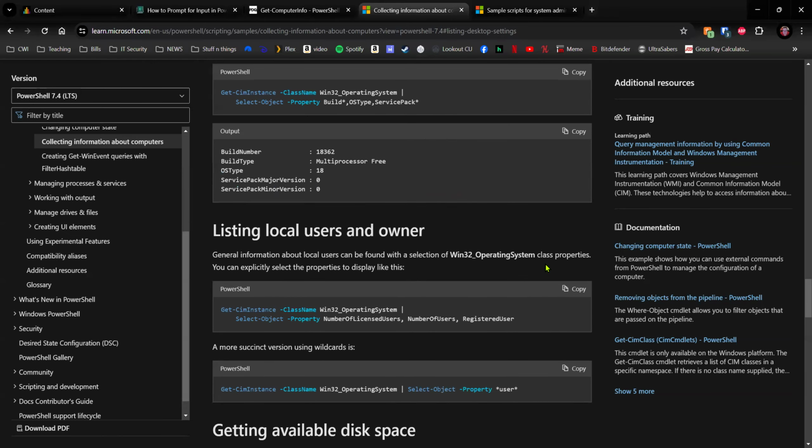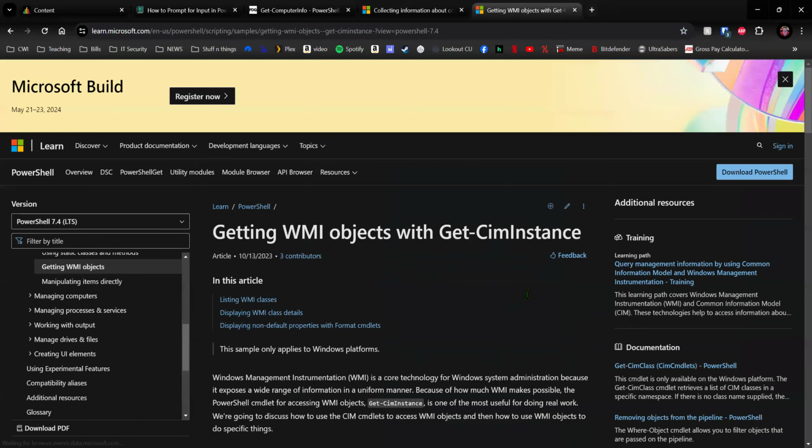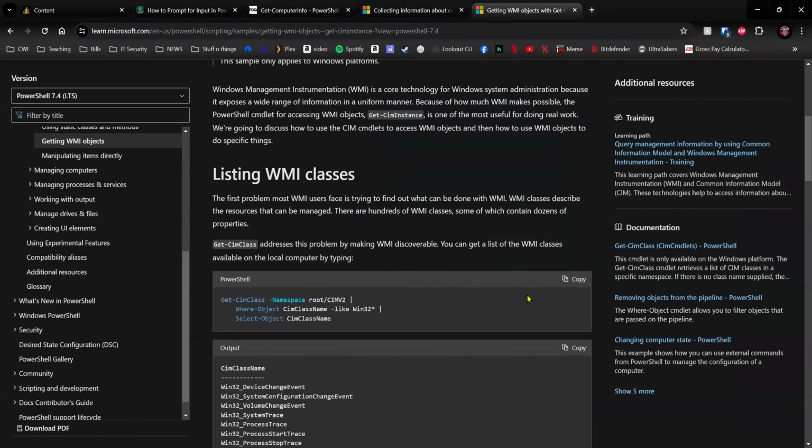You can do a select items from a list box over here if you want to add UI elements to your script. And this one is probably a good one to look at as well. On this one, they're using the IP address as the computer name.